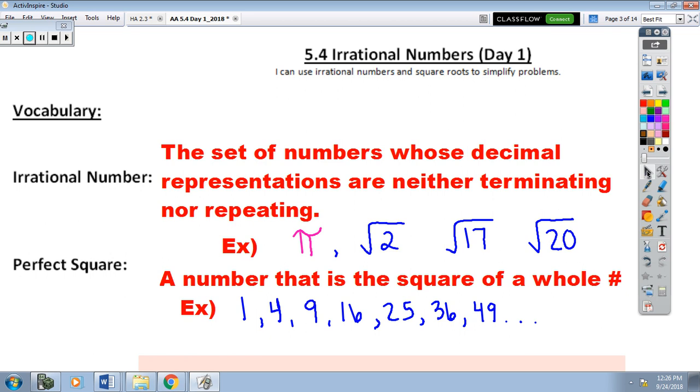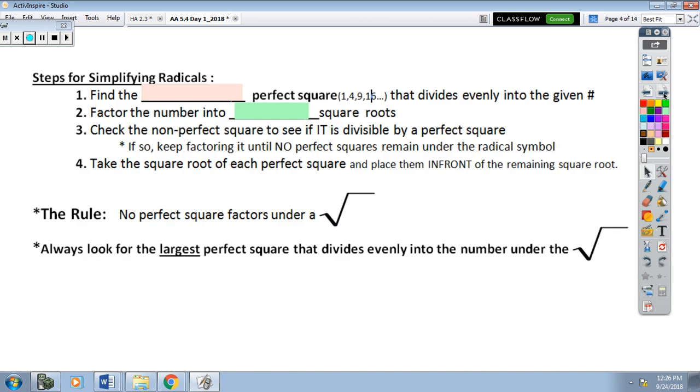But today when we're breaking down a number, you'll want to divide it up into 2 factors. One of them will need to be a perfect square in order to reduce the number. So, steps for simplifying radicals. In case any of you learn this differently from another teacher, feel free, if you know how to do it from them, do it that way. I teach it in a way that I think is the easiest, but if you learned it a different way, you're welcome to do it.